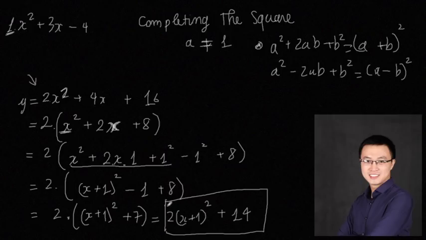Okay, so the main technique for completing the square with the coefficient of x squared different to 1 is that you should change the function in order for the coefficient of x squared to become 1 again. Here is my technique: I take the coefficient of x squared outside and change the second term inside from the original function, and then you complete the square with a equal to 1. Okay, this is the first example.